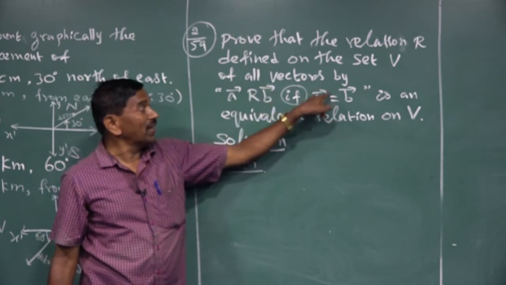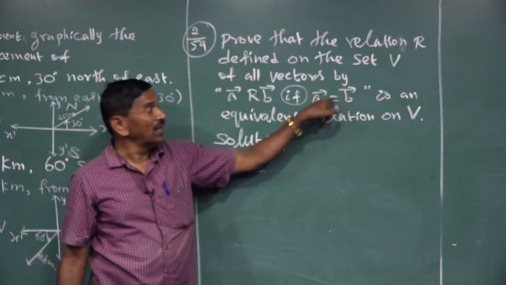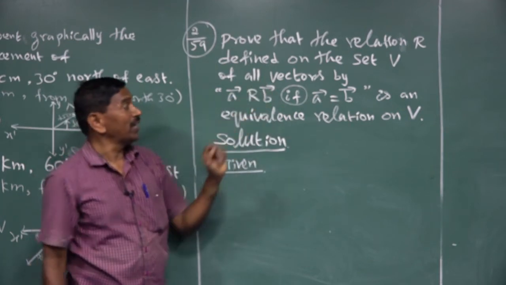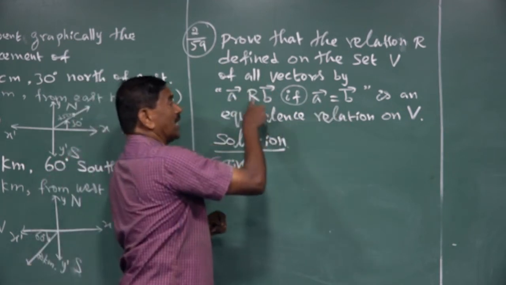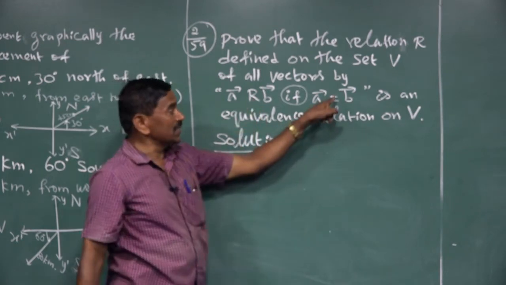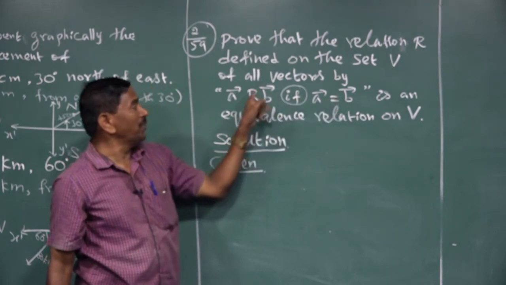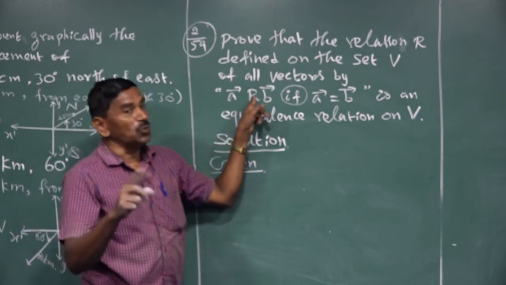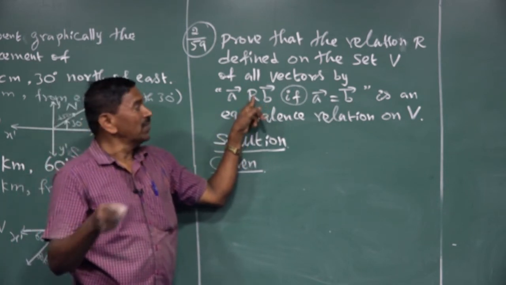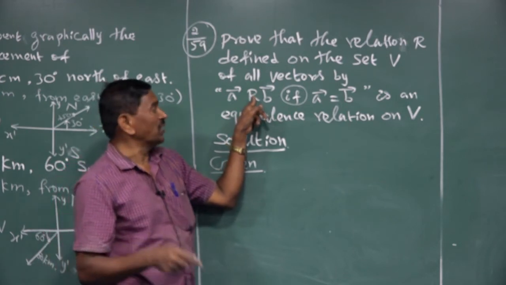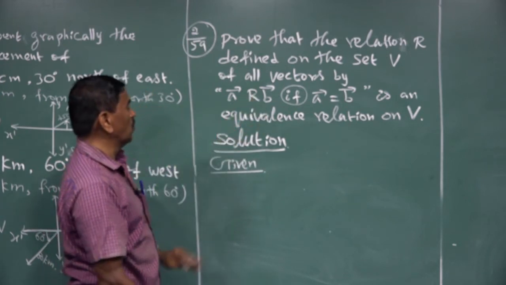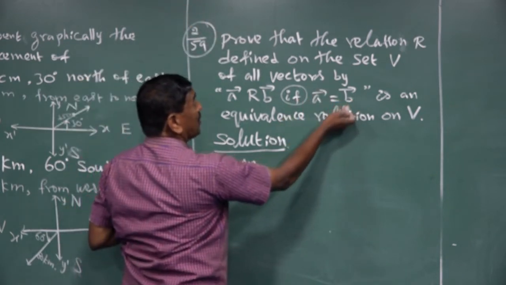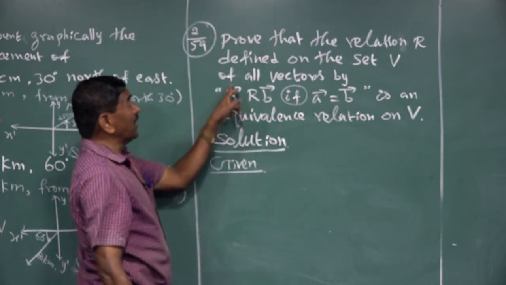So A vector and B vector are equal, then A vector is related to B vector, where this equal is a relation. That's all. Here this equal is said to be the relation. Ramu is a son of Gopal, 2 is greater than 7, and 4 is less than 2, likewise, which are relations. Okay, the given information is, if A vector is equal to B vector, implies A vector is related to B vector.